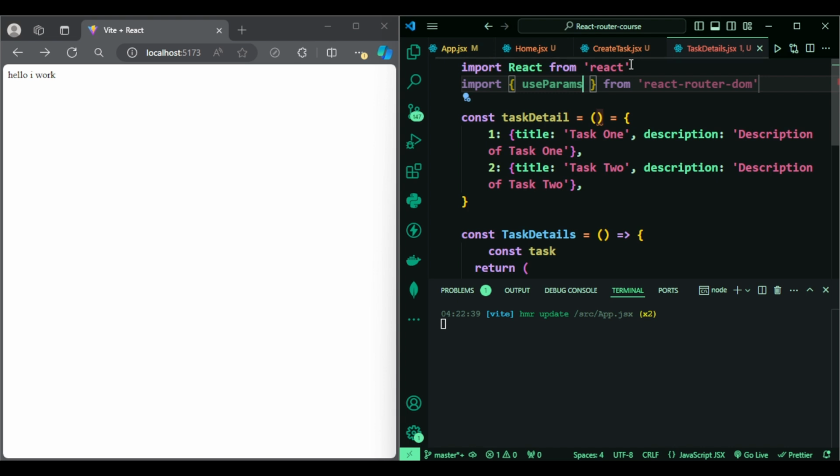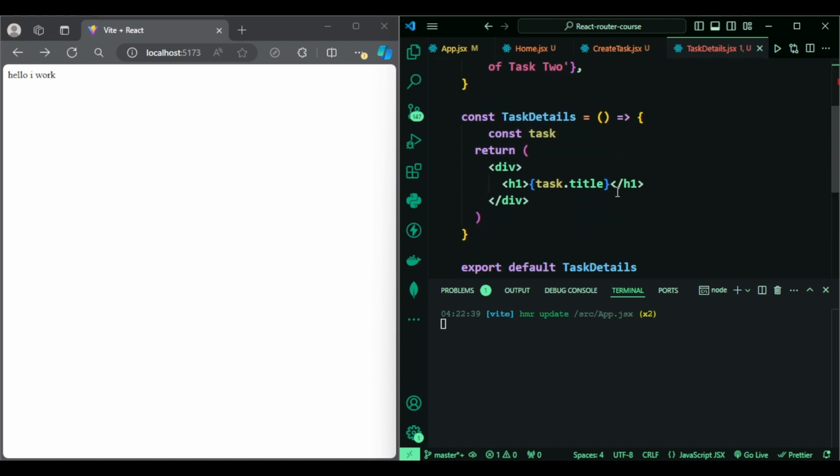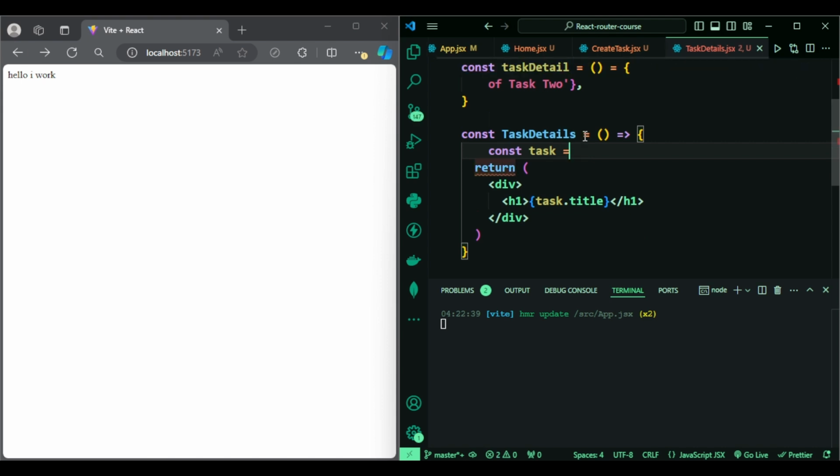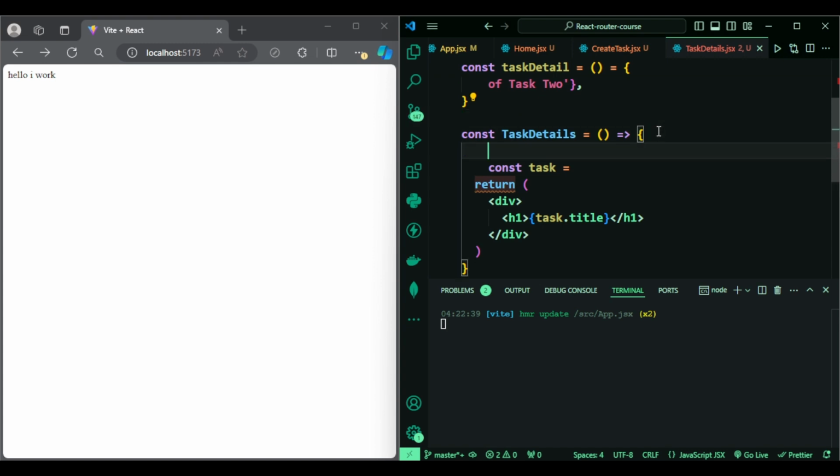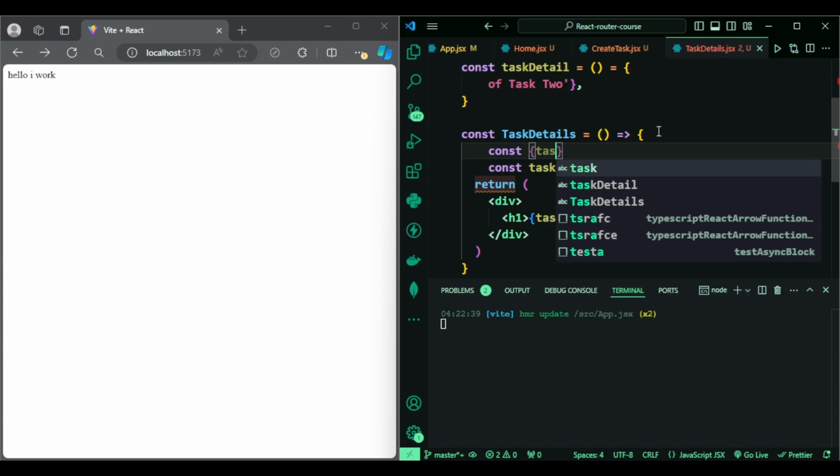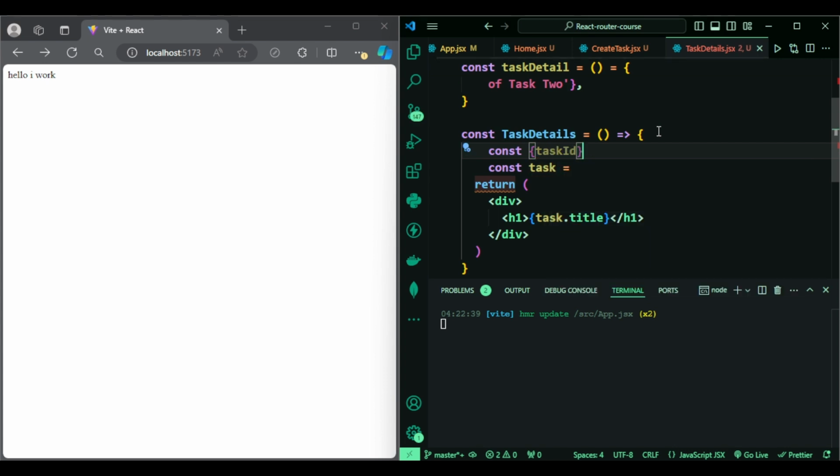So const tag is going to equal, we didn't do something before this. So we're going to say const tagId. tagId is going to equal useParams, and then we're going to initialize the useParams.